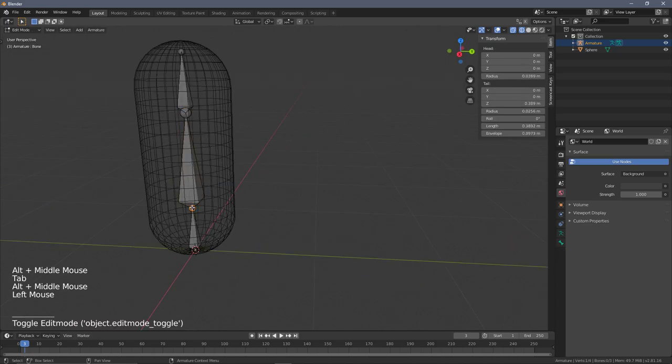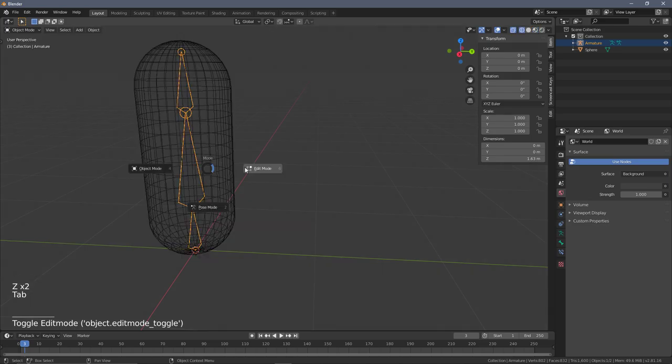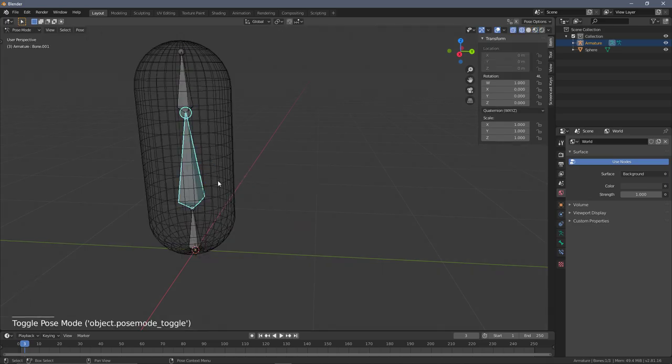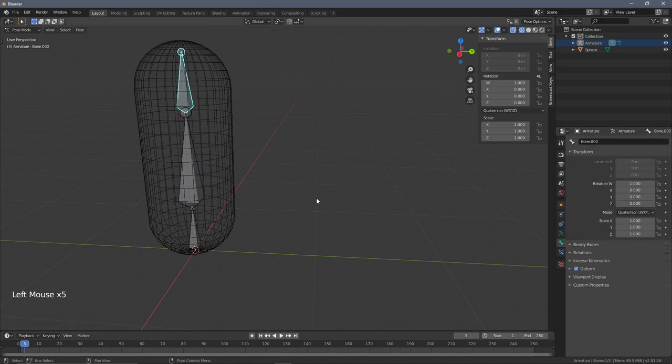So before doing anything else, the easiest way to do this is to have our armature selected. I've got my pie menu option, otherwise navigate to pose mode. So I'm just holding tab to go into that. But of course you can access all of these from up here in the top left. And in pose mode, I'm just going to go to the small bone icon down here, and I'm just going to make sure that we rename these. This is especially helpful if you're working with bigger rigs like the humanoid or some animals, just so you can keep up with what all of the bones are related to.